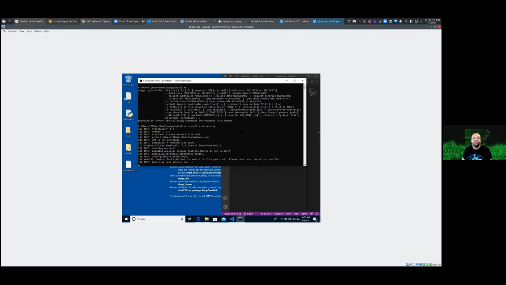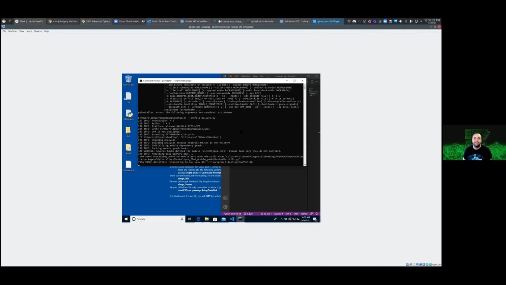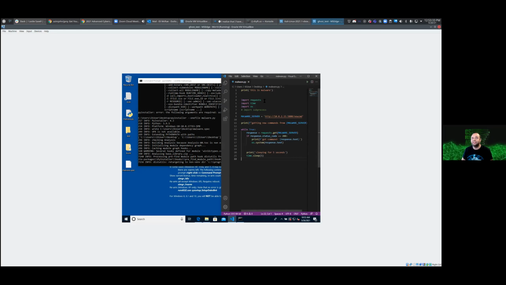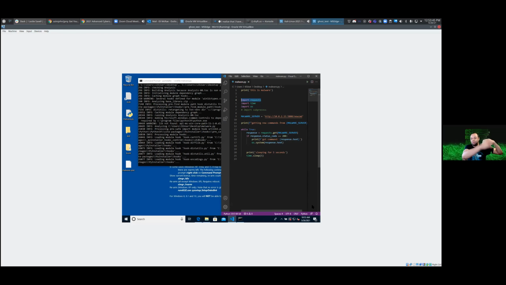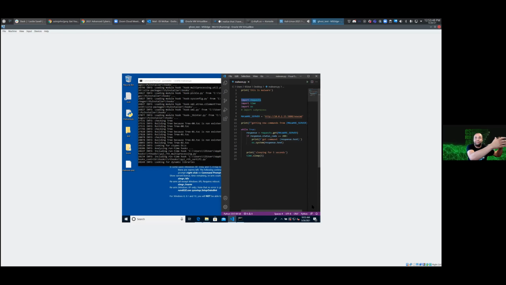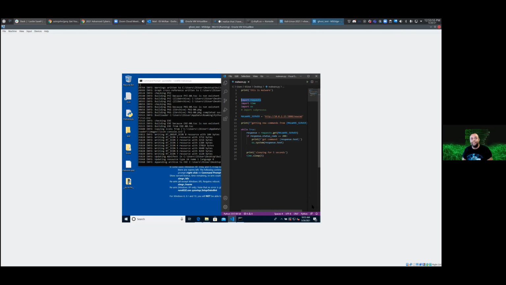So this is the part where it's going through and looking at my code and saying, hey, it looks like you pulled in something that's not part of the standard library. That's the requests module. So it's got to look at the requests module and ask what that's using that's not part of the standard library. The standard library is what already comes with Python. So it's got to do this recursive process until it's figured out all of the things it needs to take and bundle into the little executable file that we're going to have.